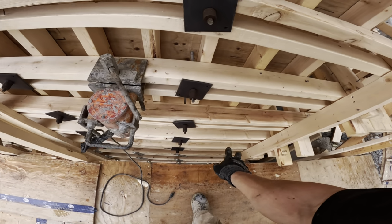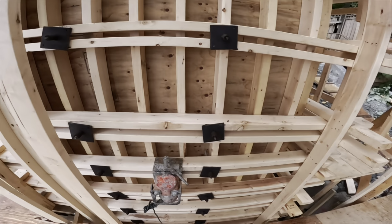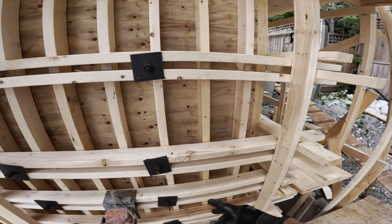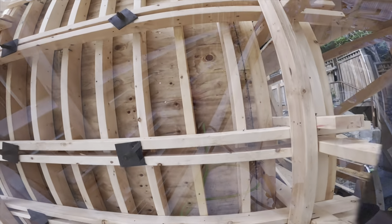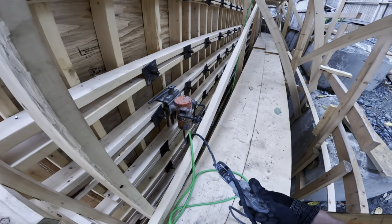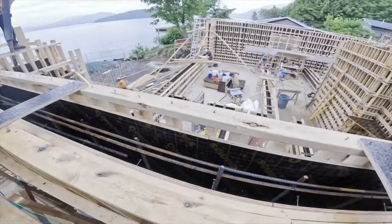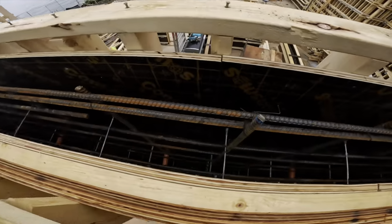First 4 feet of the wall here is not exposed, so we're not concerned about that, so we're going to start at about this mark here and work these up. About every 3-ish feet we'll have a vibe, 3 to 6 feet, or 3 feet in height, 6 feet horizontally. We just buzz our way all the way up for something like this. See the board form panel in the wall here? So when they strip that off, it'll look like a wooden plank. It's an amazing thing. Beautiful forms here.